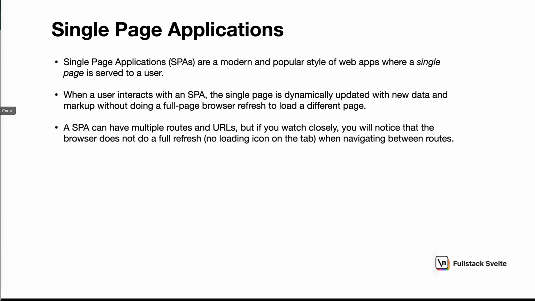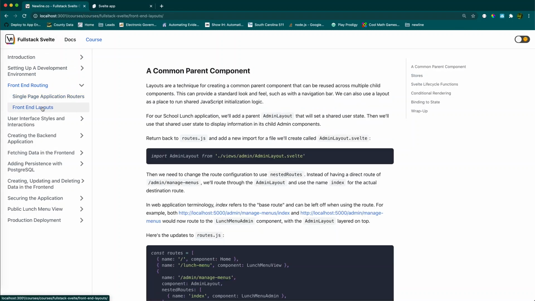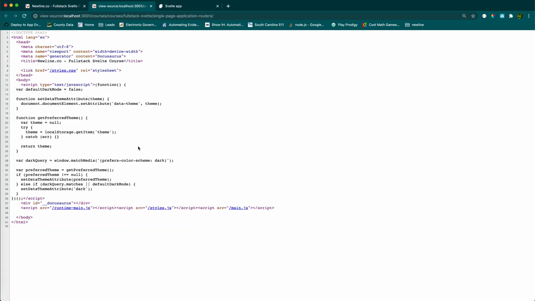So if we take a look at the course that we're working on right now, this is actually a single page app. So watch the browser tab closely. If you navigate around to another page, you'll notice that the URL changes, but the browser is not doing a full page refresh. And if you look in view source, you'll see that it's a very basic bare bones HTML file. And so JavaScript is handling all of the rich markup and text and images and interactivity that you're seeing when you're using the course website.